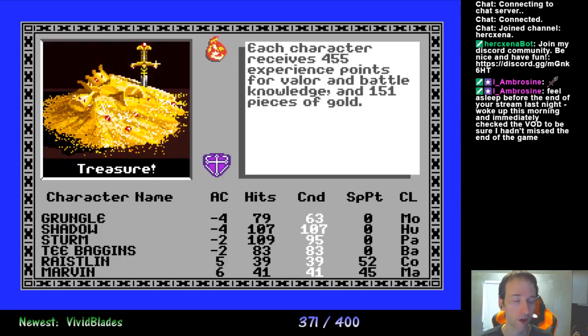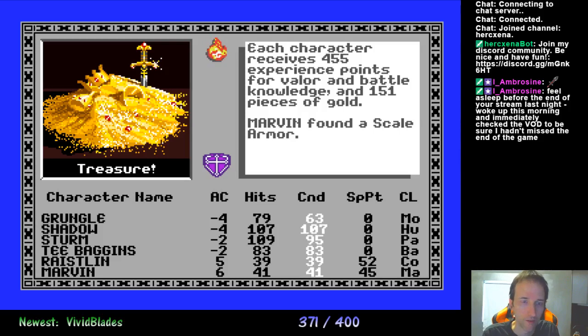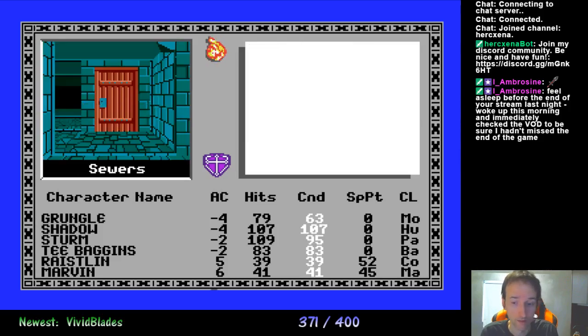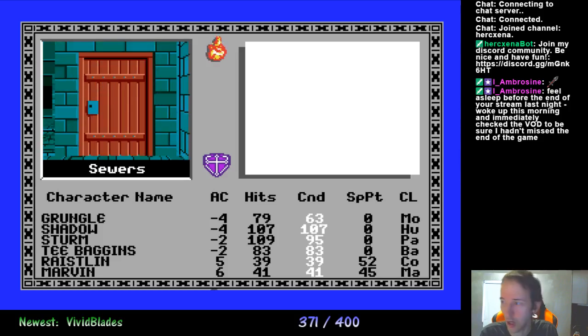Alright, we got 455 XP and 151 gold. And we got some scale armor. Nice. Nice. So let's kick open this door here.